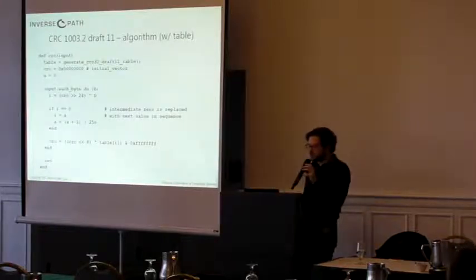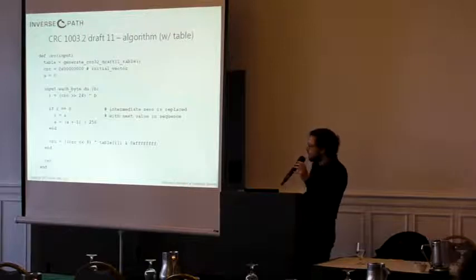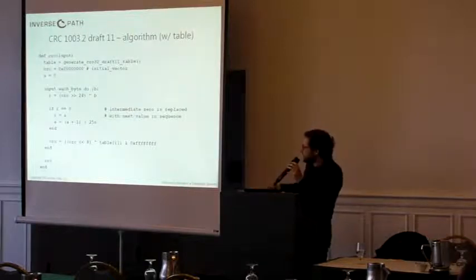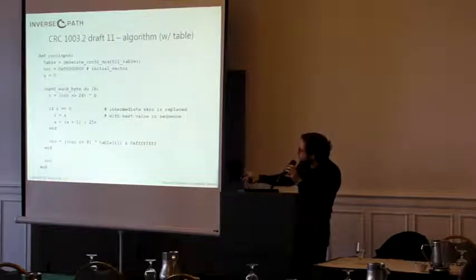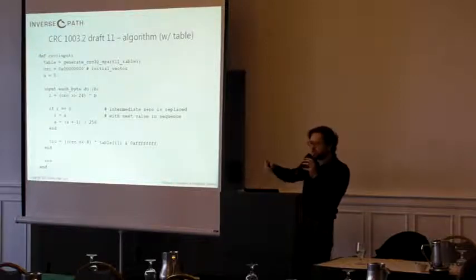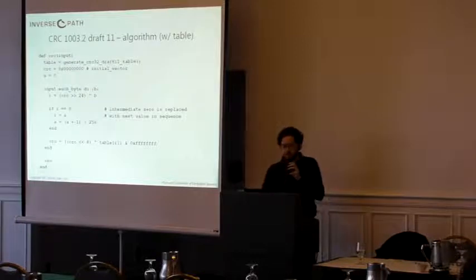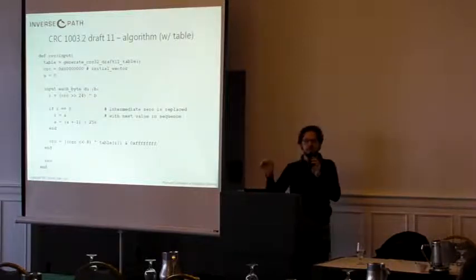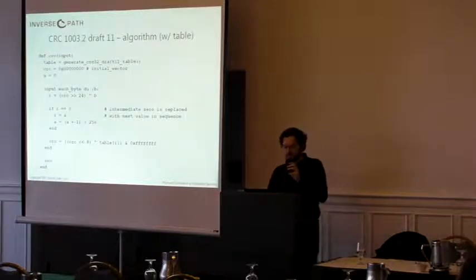And the second difference is when you actually run the algorithm, it doesn't matter if you use the table or not, you have an exception that when this index is 0, so if you have an intermediate 0 during the algorithm, then you have a remainder value that you keep that is just being shifted on and on. And this is a major difference that makes everything different. And this is not the only case where this happens.